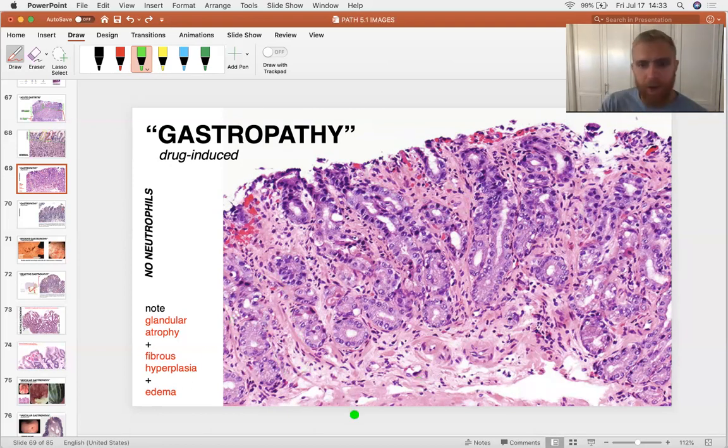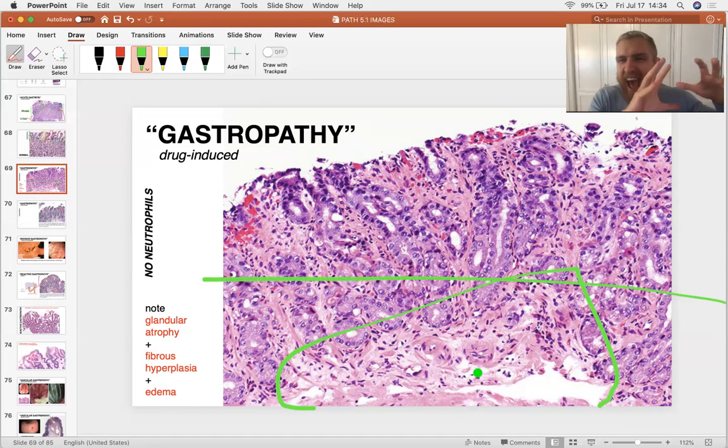And finally, there's some edema down at the bottom. And edema is kind of tough to learn how to see, but once you figure out what it looks like histologically, it's hard to ignore. So normally, tissue is just pressed together. And in edema, there's fluid in between individual cells, and so they start to spread apart. That's the best way I know how to describe the edema I'm seeing right now, is that you can tell that the tissue at the bottom half of this slide is just more spread out than the tissue on the top half of this slide.